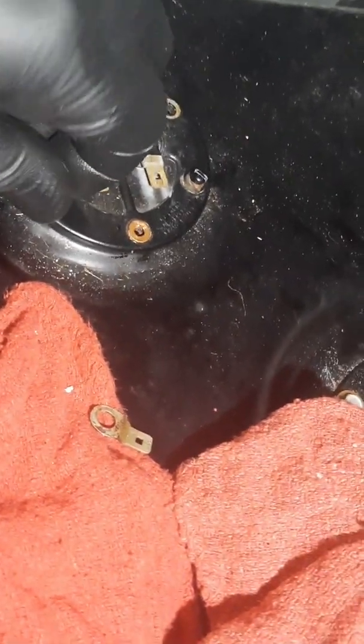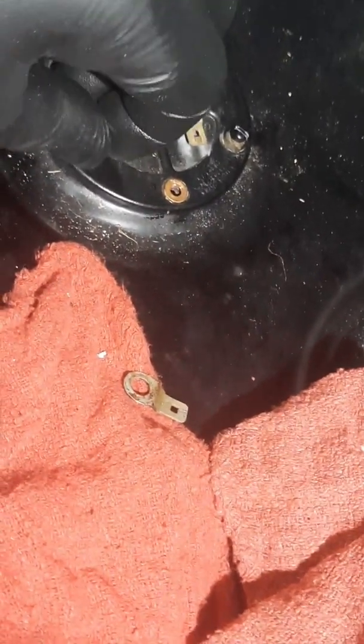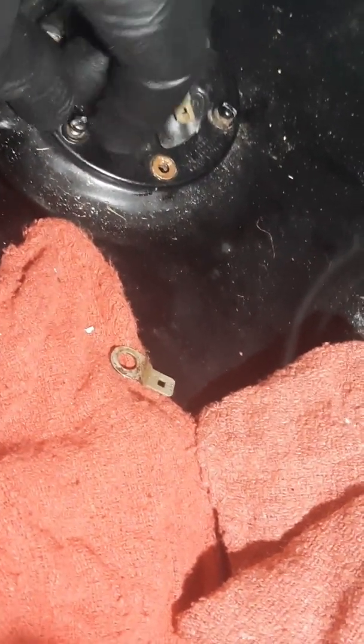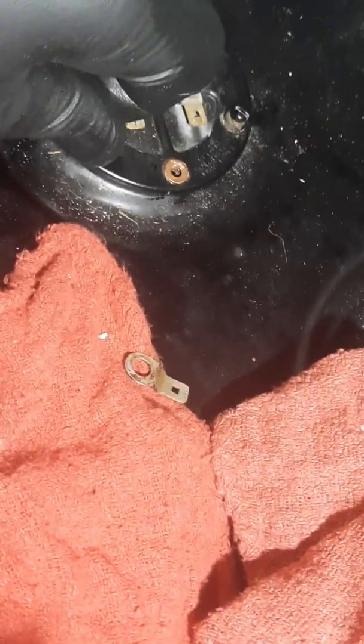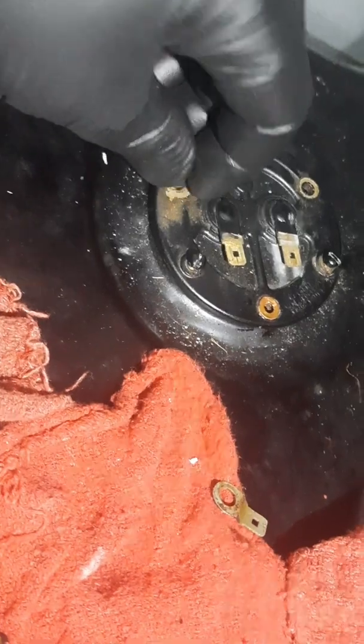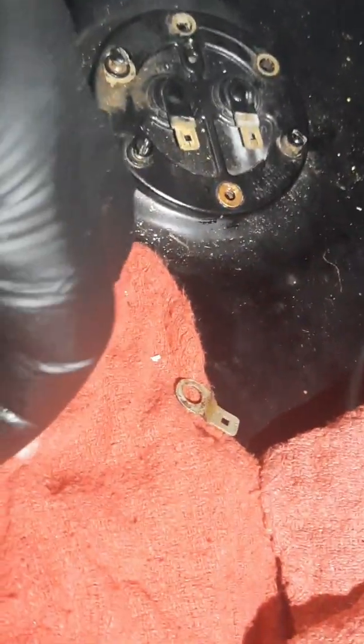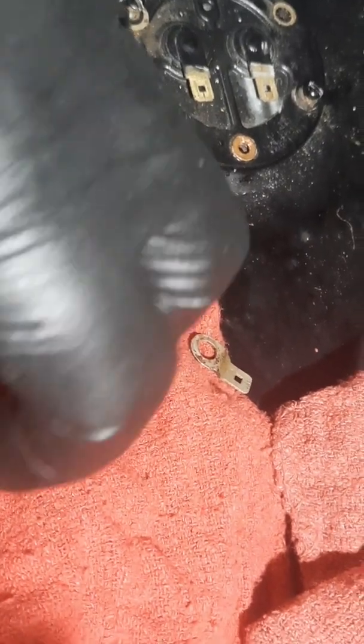This is basically just trying to get them to start. If you can, always start any screw by hand. If you try to get in there with the screwdriver and just manhandle it, you're going to possibly cross some threads up, cause yourself some problems. So we'll get them all started by hand.